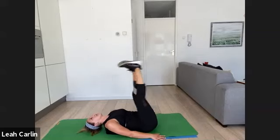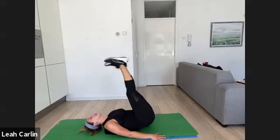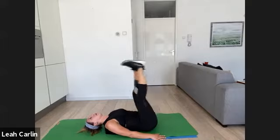2, 3, hold. 4, go. 1, 2, 3, 4, keep going. 5, count it. 1, 2, 3, 4, 5, hold the legs in the air. 6, keep going, you can do this. 3, 4, 5, 6, hold. We're finishing with 7, here we go. 1, 2, a little faster. 3, 4, 5, 6, 7, rest.